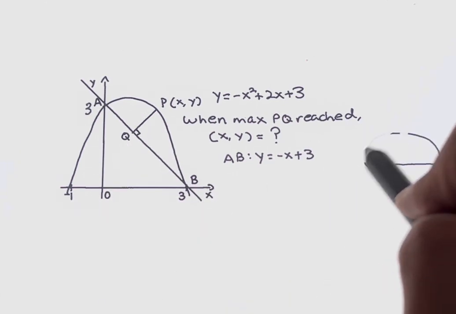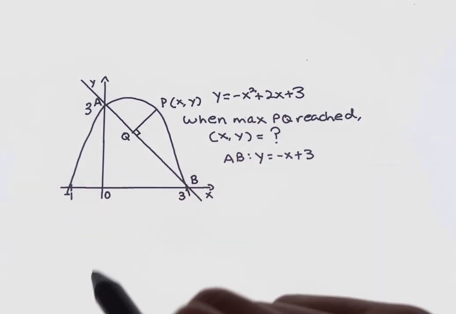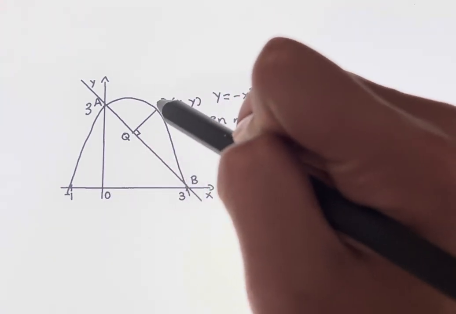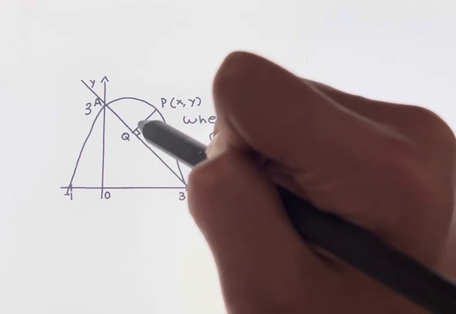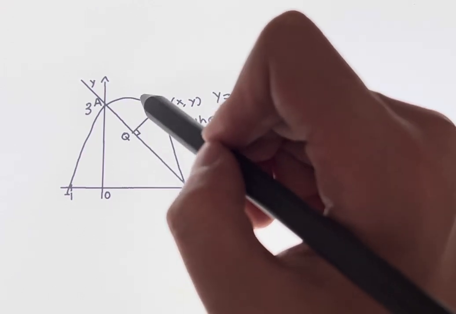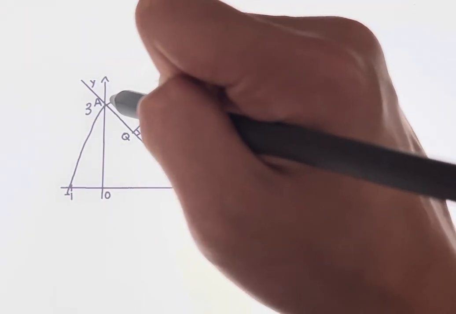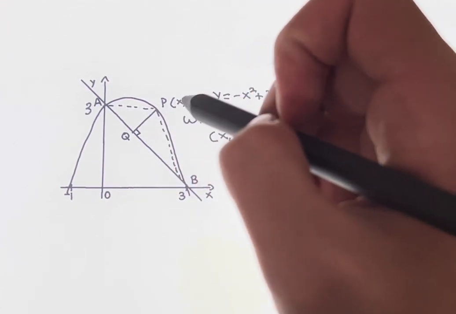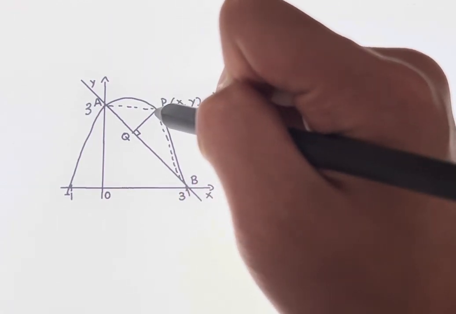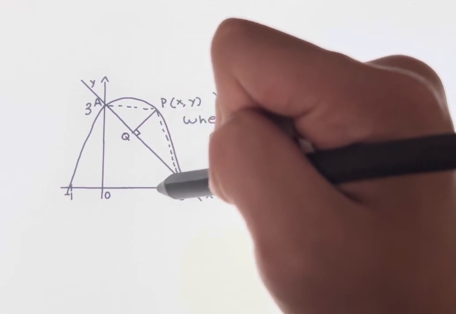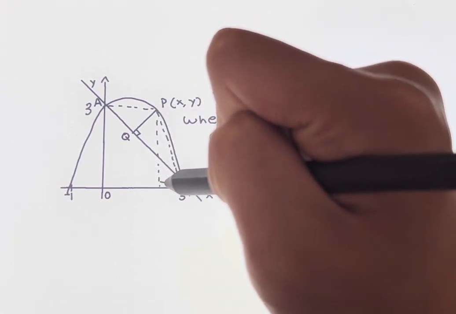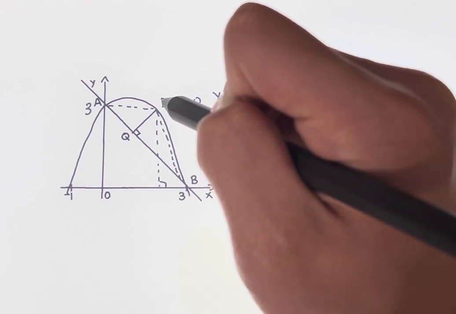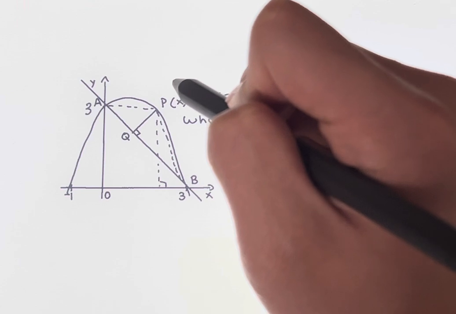And what is special about this? The special part is that it works in a similar way to a circle, which means that when you want to maximize the length of PQ, where PQ is perpendicular to AB, and also when you want to maximize the area of triangle APB, and also when you want to find the maximum length of a vertical line through P that is perpendicular to the x-axis, the point P is going to correspond to all three of these cases, meaning that the point P is the same point for all three cases.